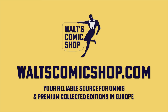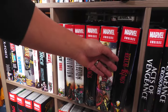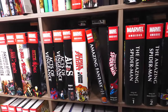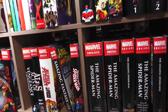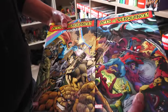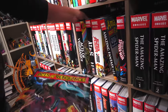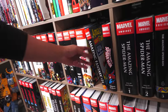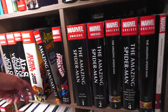Walt's Comic Shop — your reliable source for Omnis and premium collected editions in Europe. Kicking it off with August 1961, then the modern Cosmic Saga. Why is this all in non-alphabetical order? Because I like all five of the books to be there — they mean a lot to me. Acts of Vengeance — I love showing this. This is the one time I think they did this where the covers connect. No sign of reprints of these, but maybe one day. I'm still holding hope for an Alpha Flight by Bill Mantlo.